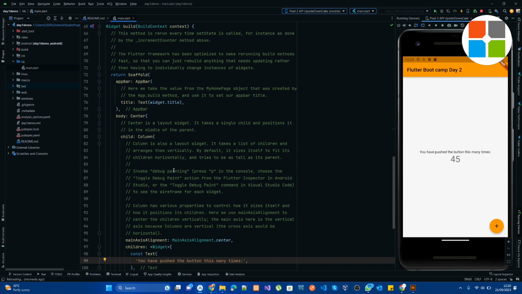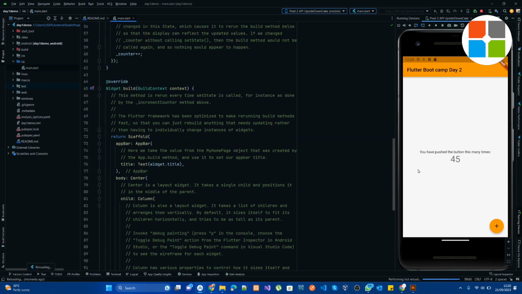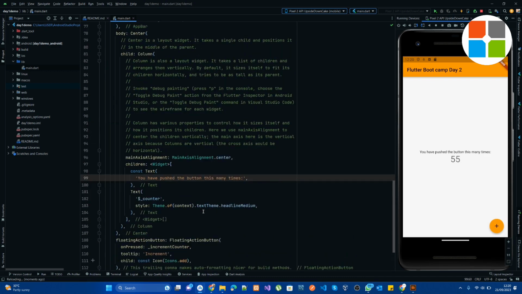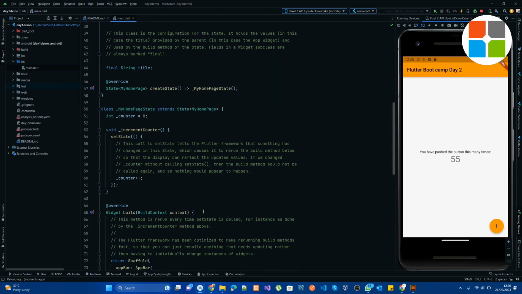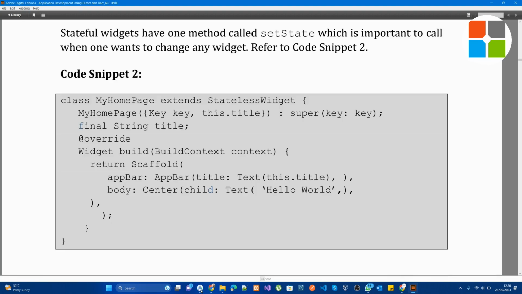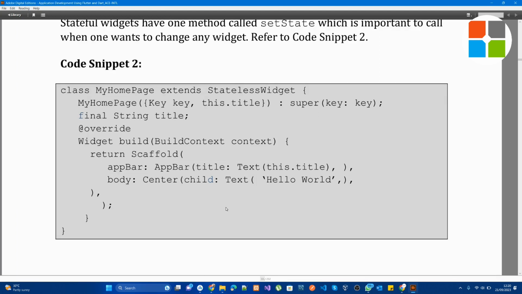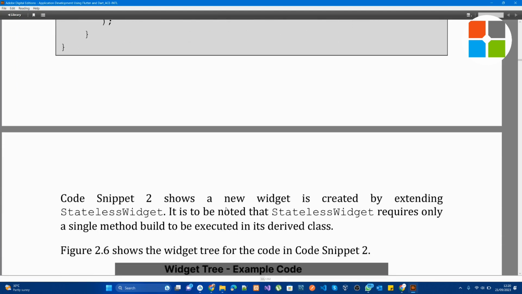So you need to understand how these things work. Now everything is working back, 53, 54, 55, just because of this setState. I just did that to demonstrate to you why we need setState, right?